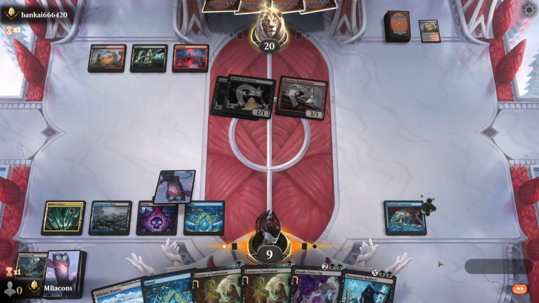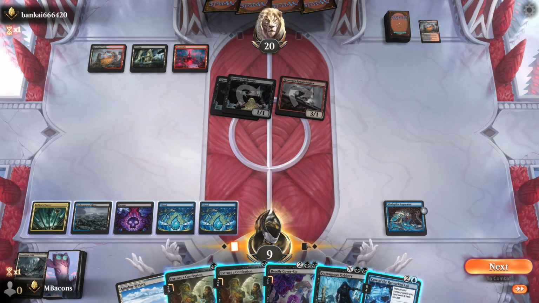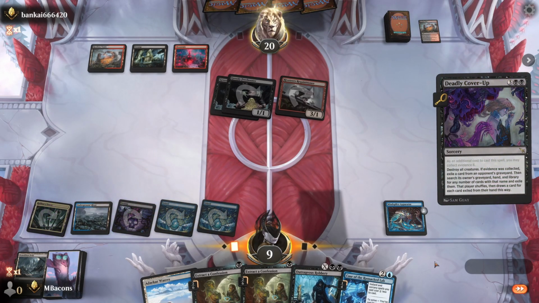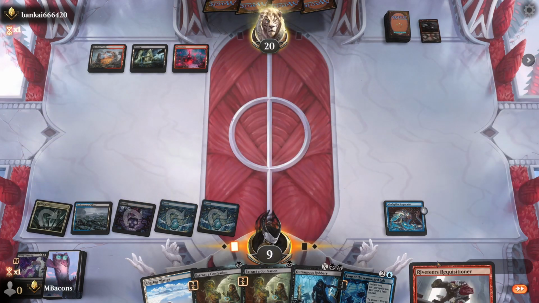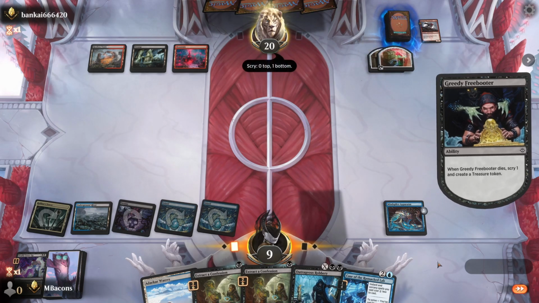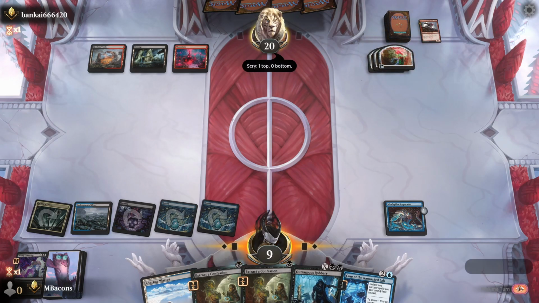Apparatus lands and survives for the moment. We draw a Case of the Ransacked Lab. Alright, we gotta go do Deadly Cover-Up. Can't afford to take too much more damage. This does leave behind the vents, give our opponent some treasure. Alright, well if they're planning to go for a big thing, hopefully we can deal with it with Extract a Confession.